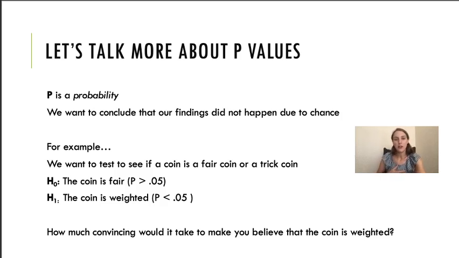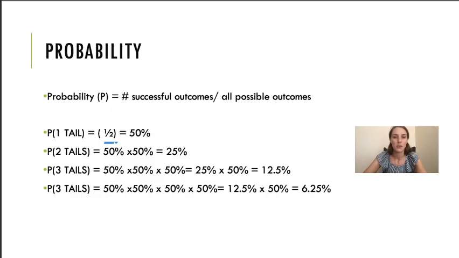You might have a gut feeling about this yourself, but in science, that's what we use P equals 0.05 for. If we find something that was less than 5% likely to happen if the null hypothesis were true, that's when we say maybe the null hypothesis isn't true anymore. Maybe we have some evidence to suggest that it isn't true.